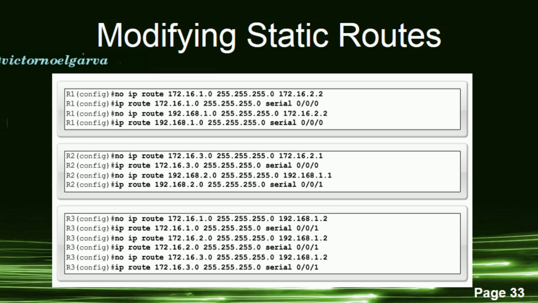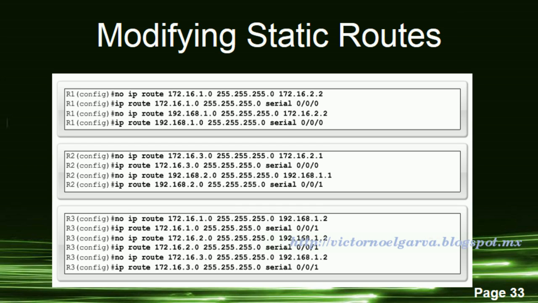As you will recall, we deleted the static route because we wanted to modify it to use an exit interface instead of a next hop IP address. We configured a new static route using the exit interface. ip route 192.168.2.0 255.255.255.0 serial 0/0/0. It is more efficient for the routing table lookup process to have static routes with exit interfaces, at least for serial point-to-point outbound networks.